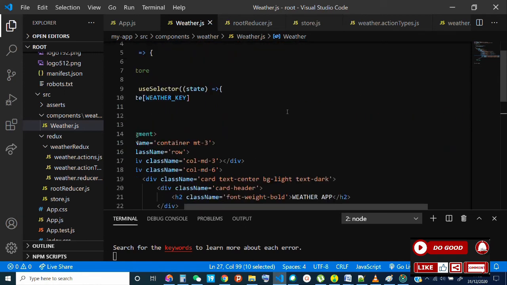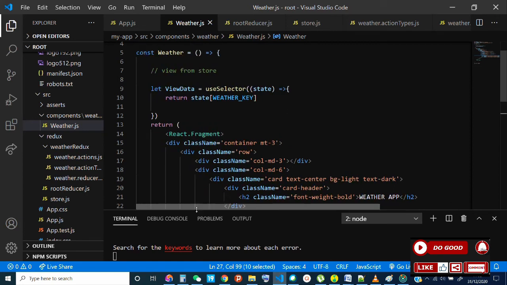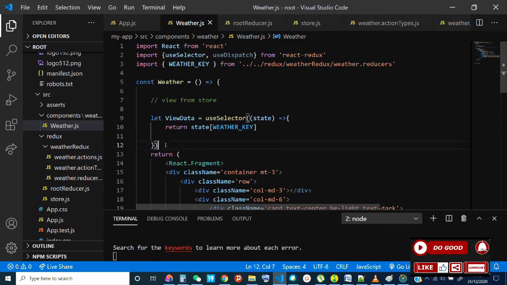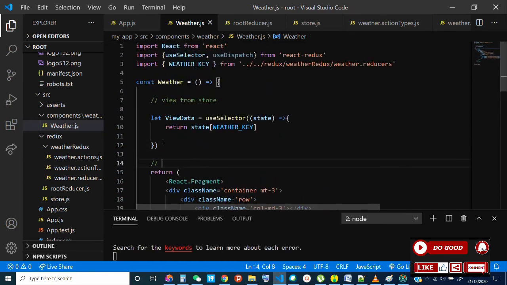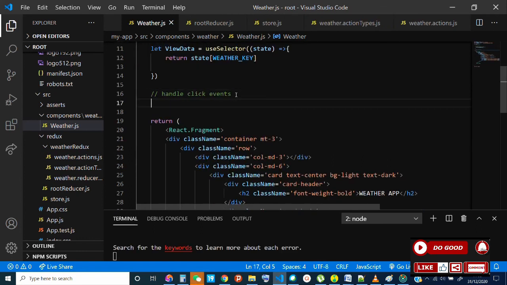Then we go to the top and create a function for it. We say handle click. So from here we say let click sunny equals to a function.